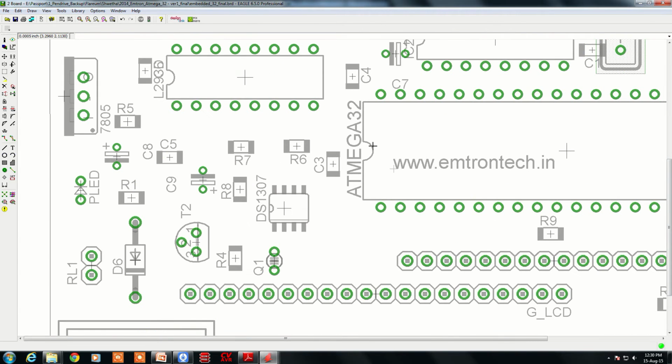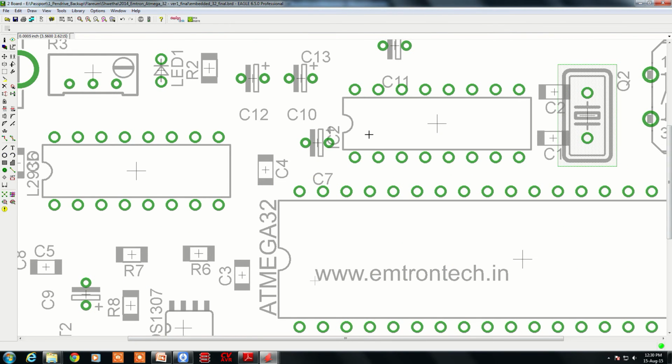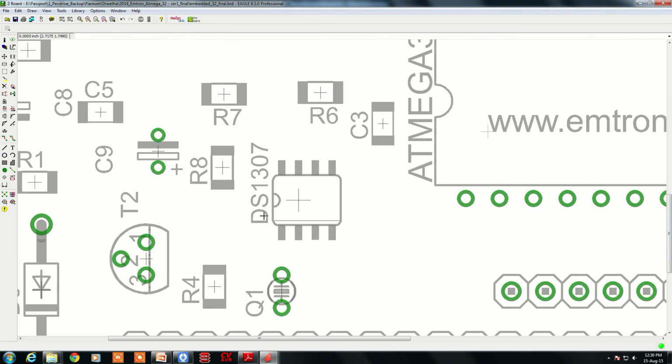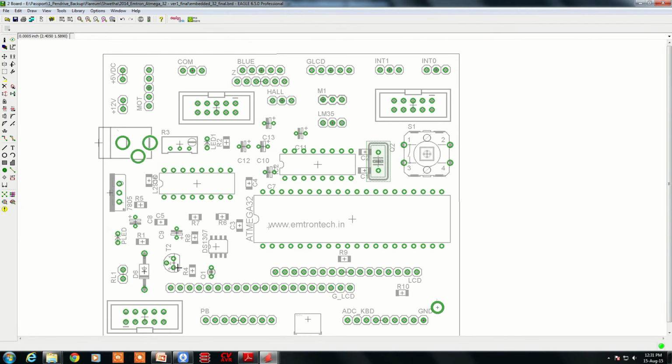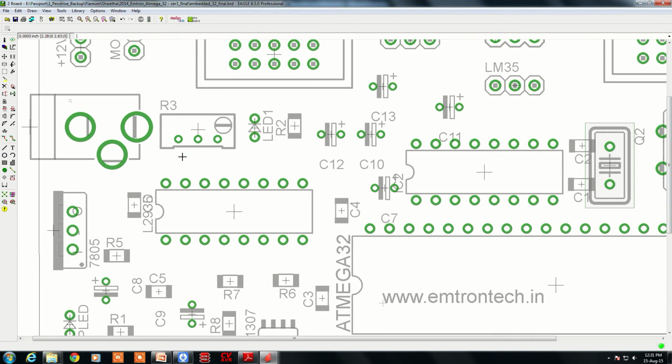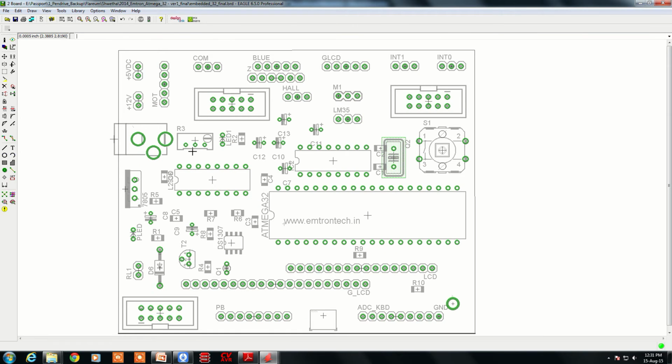ICs have a direction; there is a notch, which means this is pin number 1. Similarly, this DS1307 has a notch, which means this is pin number 1. A transistor has a direction; the flat side should come this side. So this is as far as the mounting of the components is concerned. There is a variable resistor here which has no direction. In any direction you can mount it.